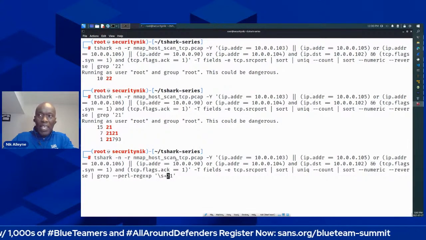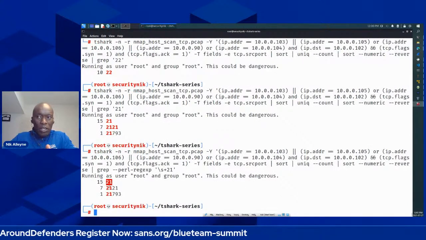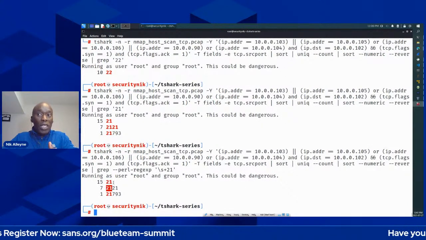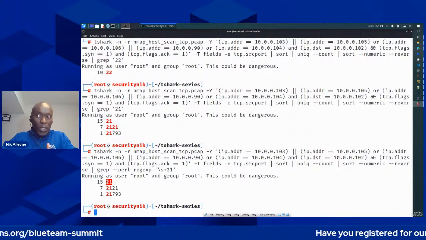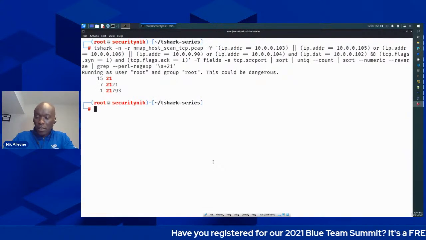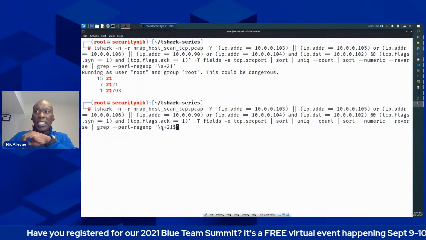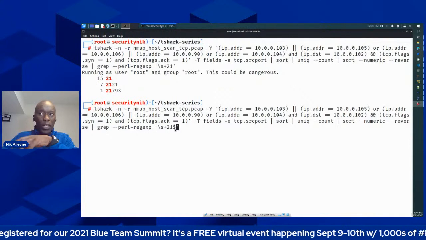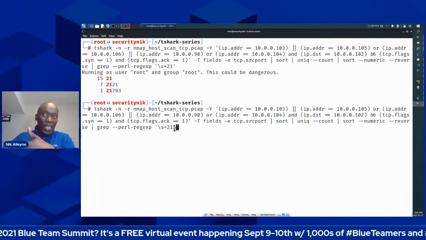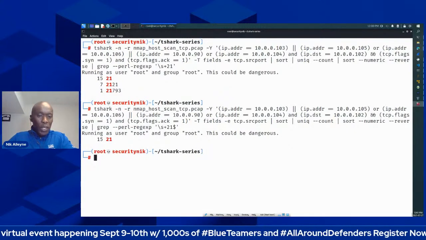But more importantly, even if I do this, we can see that we still have 21 here and we have 21 here. What we want is it must also end with 21. So what I will do, let me just bring this here, right? And I will now put a $ sign at the end here to say I'm looking for anything that has a space followed by 21 and basically ends with that 21. Press enter. Now we have only 21.